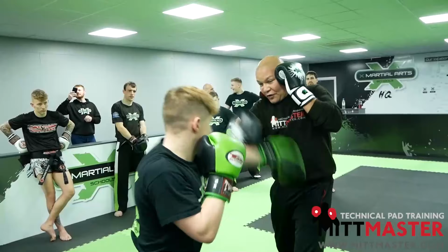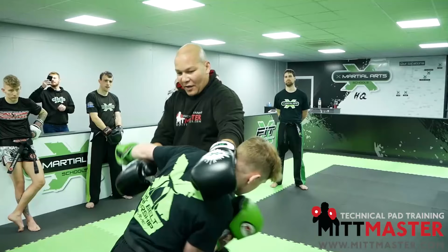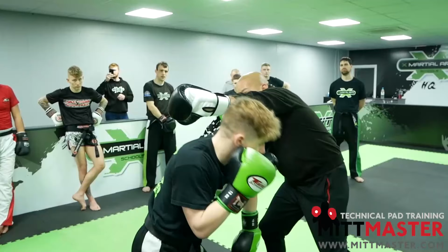Next one, hammer. So usually done with a split like this, so that my head's offline, and I want to get into clinch and start kneeing. I don't hammer with my head here because the cross is coming. So I go like this. I put something in the way and move my head off to the side. Then I can grab this, knee him or kick him in the head.